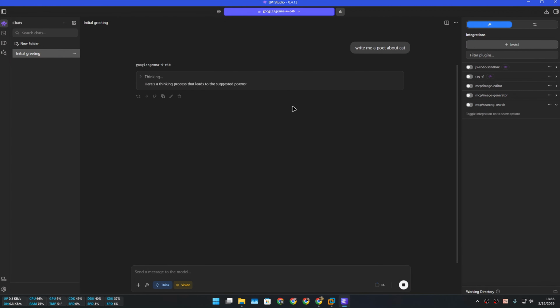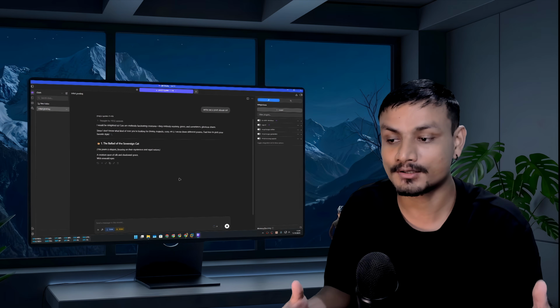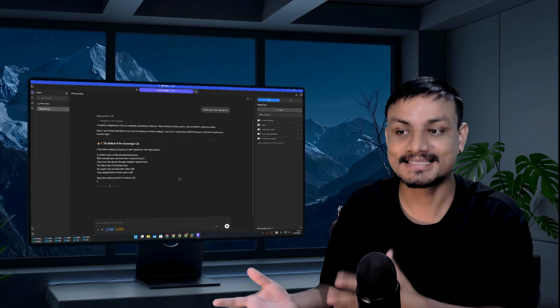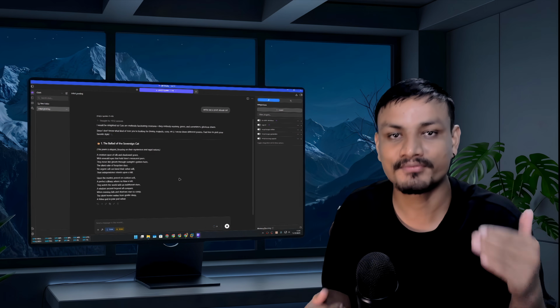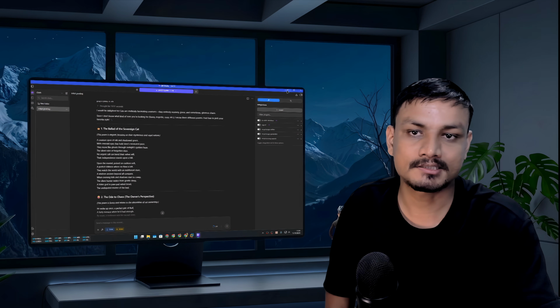Okay, it's gonna think. So this is a thinking model, and in the chat interface you can see there is a think option and a vision option. So you can also upload your documents and images, and it can understand that, and you can chat with your documents using AI. It's actually really good. Plus, again, as I said, this thing is the most efficient AI model that you can use locally. And the best part, it's completely free, open source.